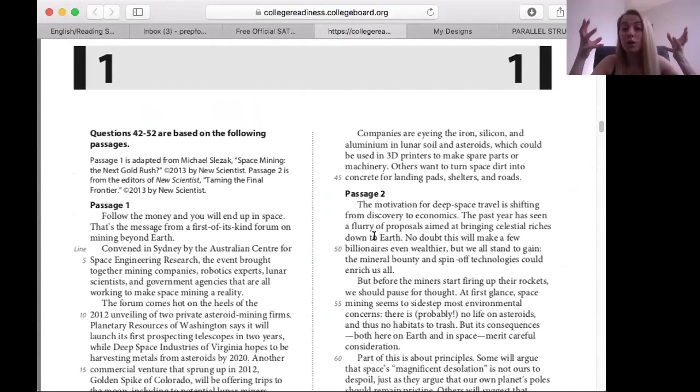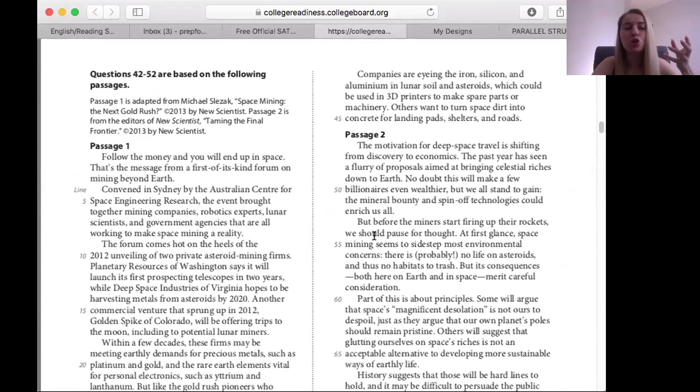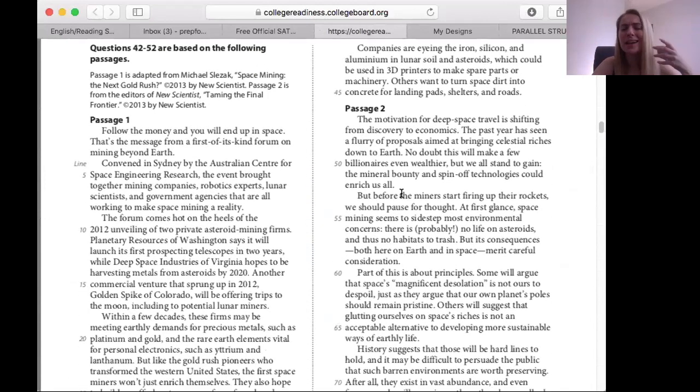Within this one group of passage, they're going to have two small passages. Instead of one big passage like they typically have, you're going to have one passage off to one side and then another passage off to the other side. Now, what's going on with these passages is they're both going to talk about the same concept. They might have different opinions. They might have the same opinion about the concept, but they are going to talk about the same topic, kind of comparing and contrasting things.